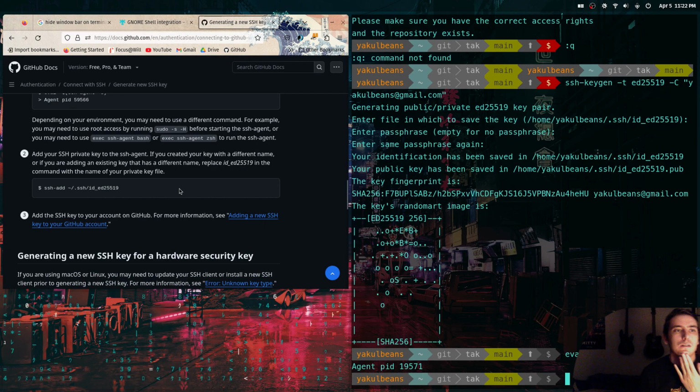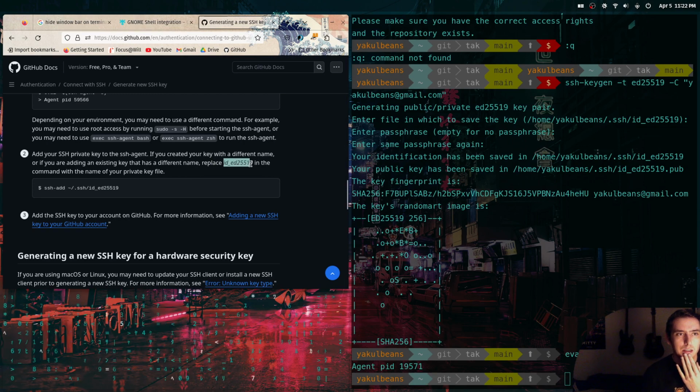Add, or if you add an existing key, replace ID in the command with the name of your private key file.